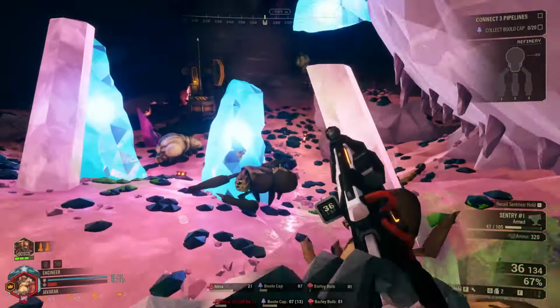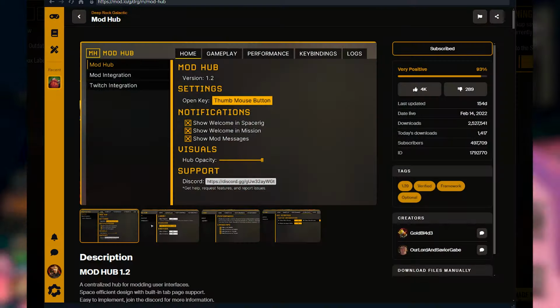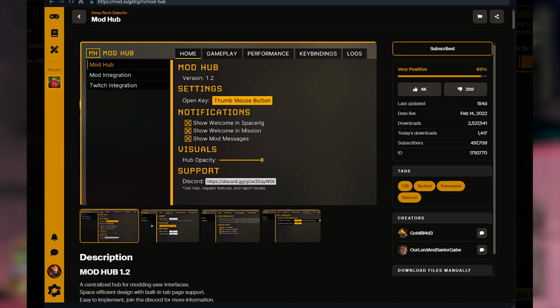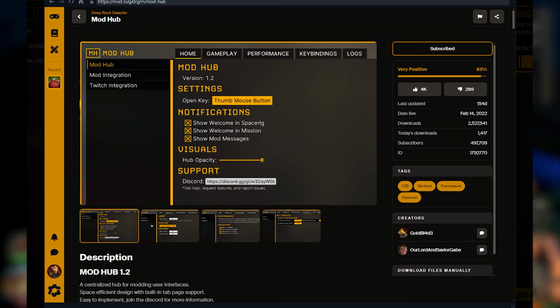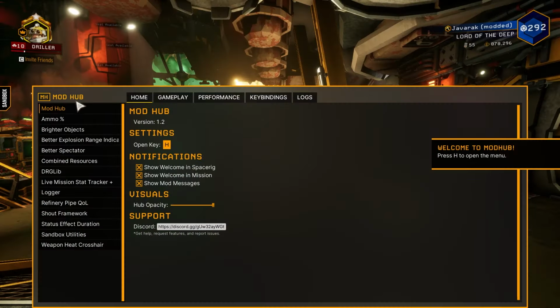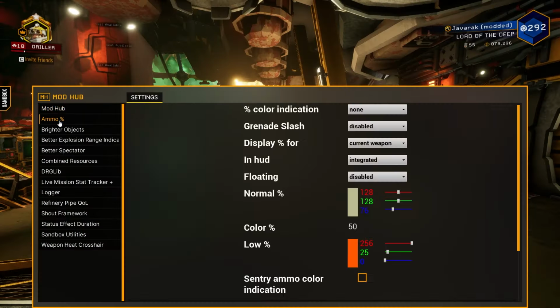And one of the first mods that I use is, of course, the Mod Hub. This isn't necessarily a mod in and of itself. It is just a way for you to condense and organize a lot of the mods that you already have installed, and it makes it very easy for you to manage them and know how they all work. So this is more of a mod organizer than an actual mod itself.